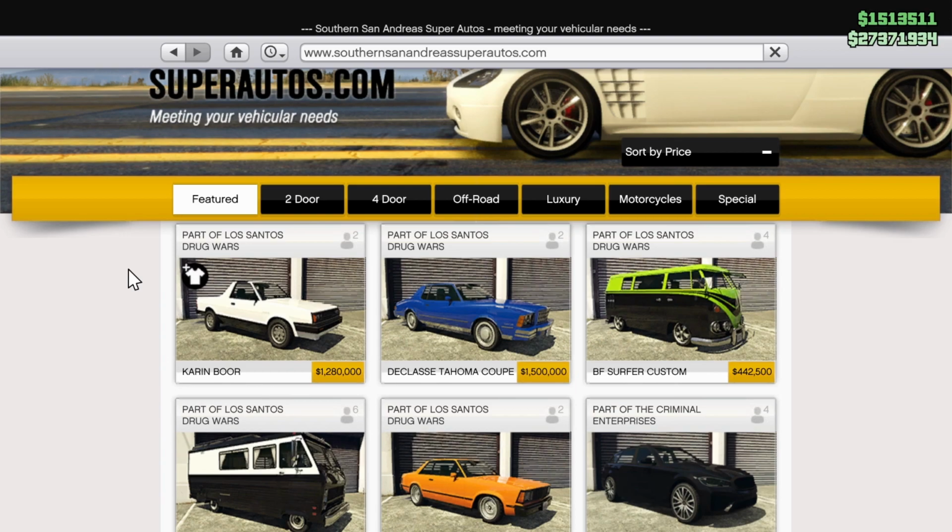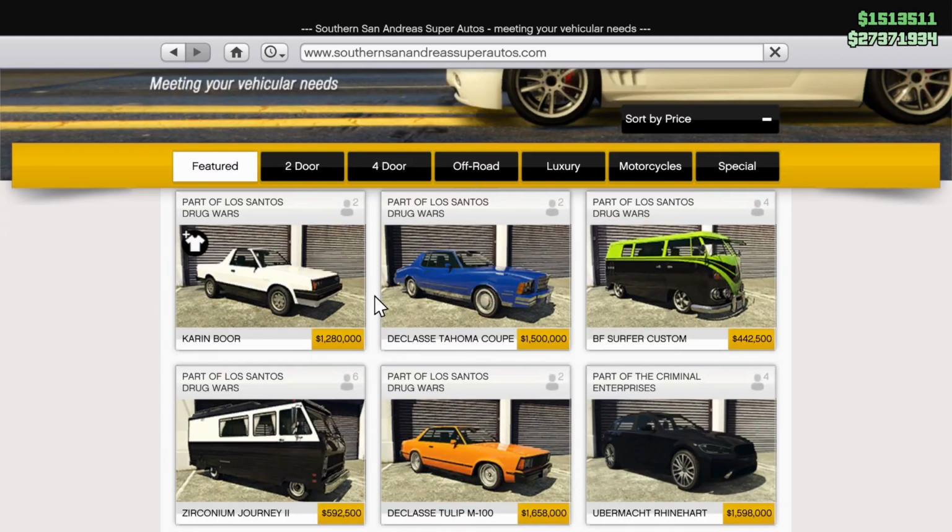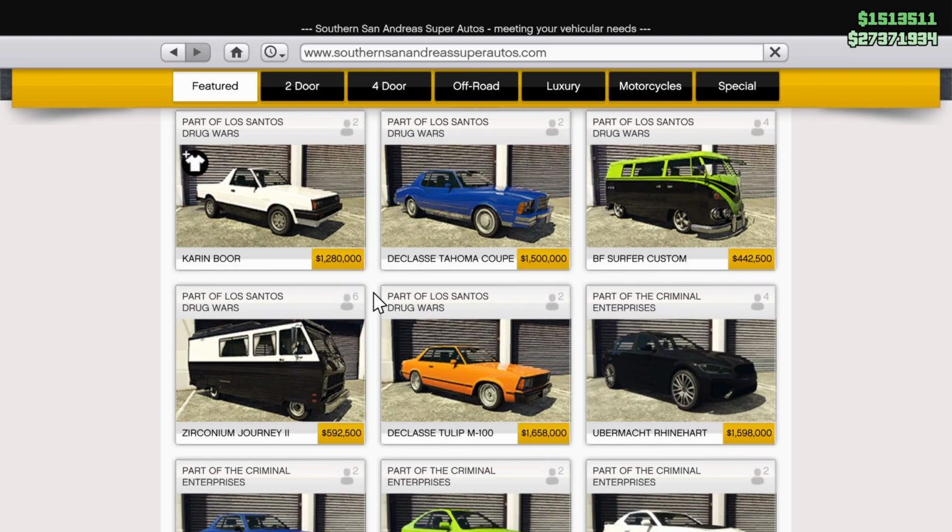Is this vehicle worth your money? 100%. That's not a number that I can just throw around. I think that the Karin Boar has good customization. I think visually it's a little awkward, low-key, but once you customize it, it all comes together quite nicely. And I'm very surprised by the performance. It's actually good. This is a good truck. And of course, $1.3 million is not all that expensive. I feel like you're getting more than what you're paying for, almost, considering how enjoyable it is to drive.